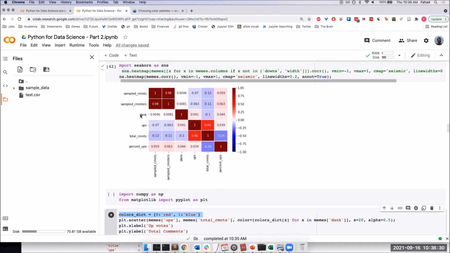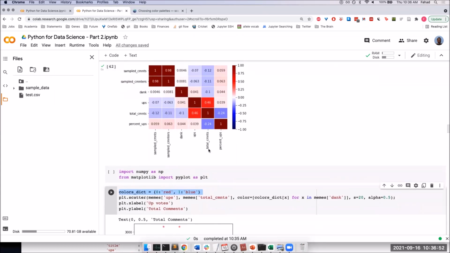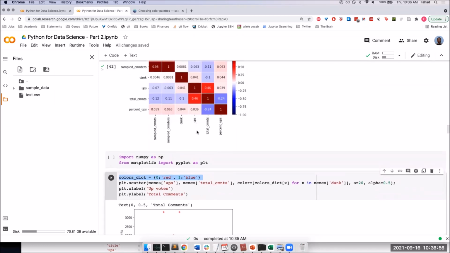You can see here, this is the column that we're interested in that we're going to try and predict. The relationship of that column with other columns is fairly weak, I would say. If anything, it's negatively correlated with total comments, which is slightly counterintuitive, but maybe people are much more likely to comment if they hate it. So they say this is bad, as opposed to when they like it, in which case I suppose they just upvote it.